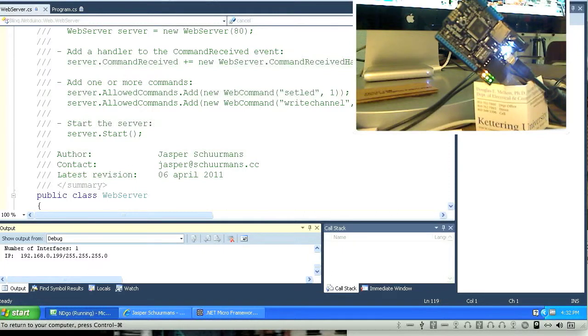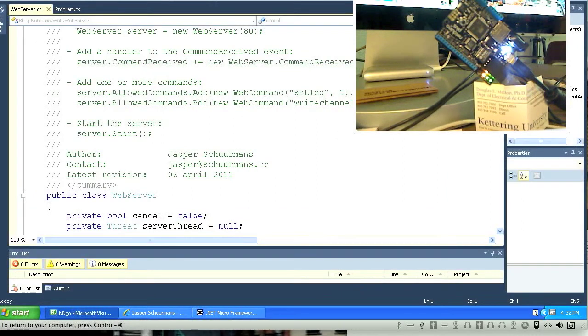Now in this particular case, the IP address came up as the default manual address. I know that won't connect to the system that I'm currently working on, so I'm going to stop that and just restart the process so that DHCP, which is enabled, should be able to get an appropriate IP address. Deploy it.